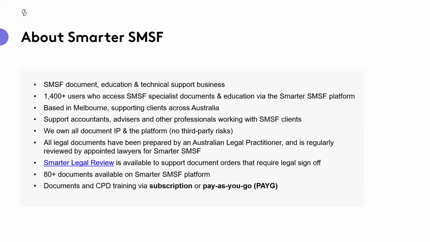Most importantly though, two key things. We own all of our document IP. So we know when we look at some of our competitors in the marketplace that they enter into arrangements with third-party providers, and that does provide some fairly significant third-party risks if those arrangements don't really pan out as they may have, and we have seen that on many occasions actually occur.